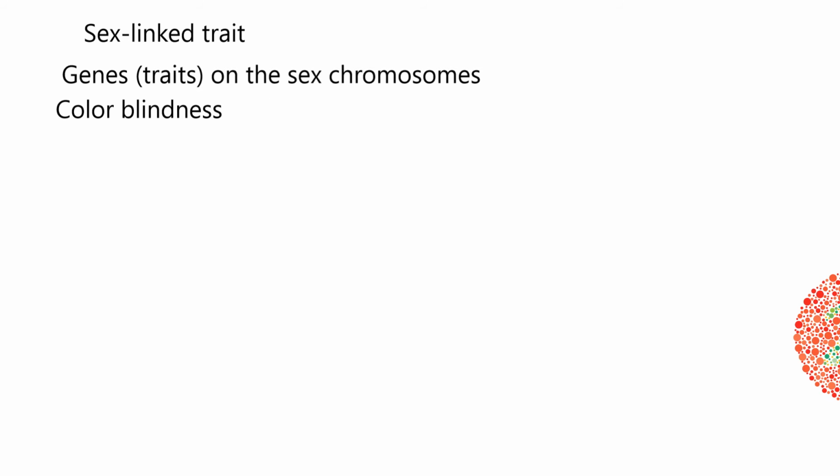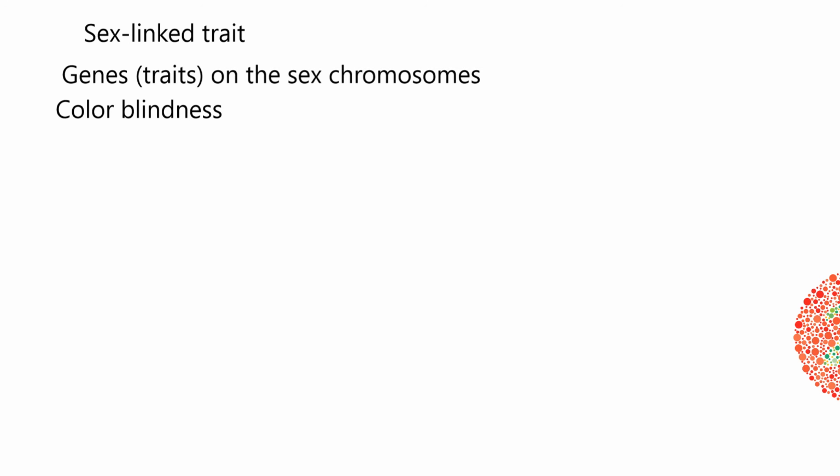And about the only good example I could find is color blindness in humans. More men tend to be colorblind. And I guess I got some other examples too. The red-green color blindness. And let me name off my list here. There's a type of muscular dystrophy also that tends to be sex-linked in humans. Then there's a male pattern baldness that's attributed to the sex-linked traits. That's different than the baldness I had talked about earlier.